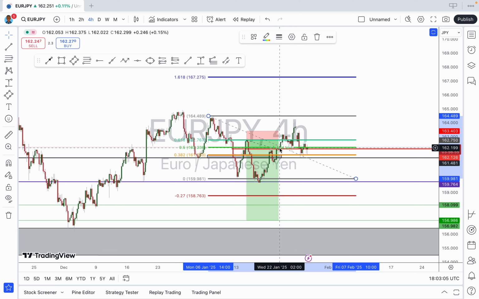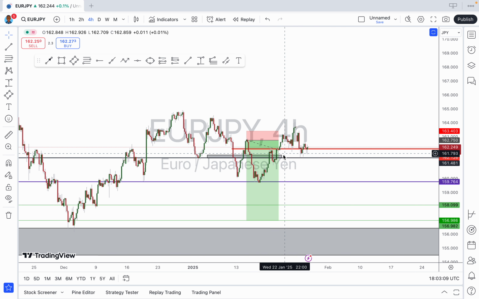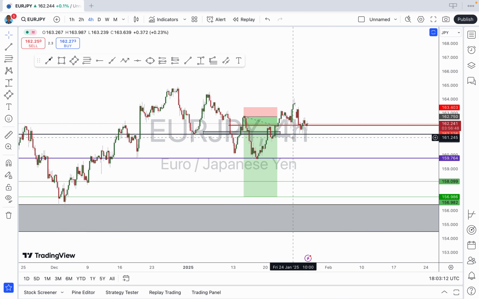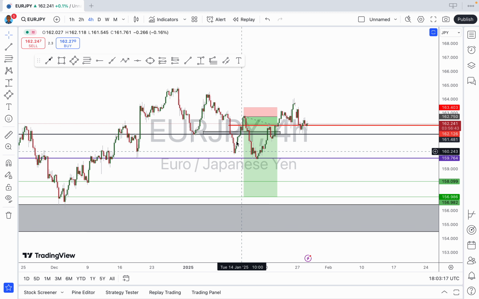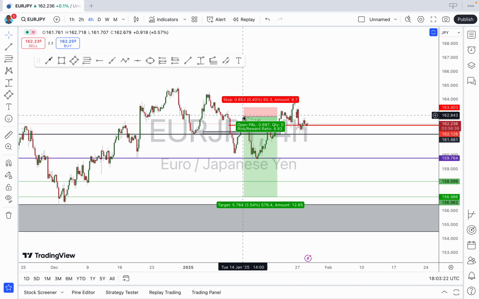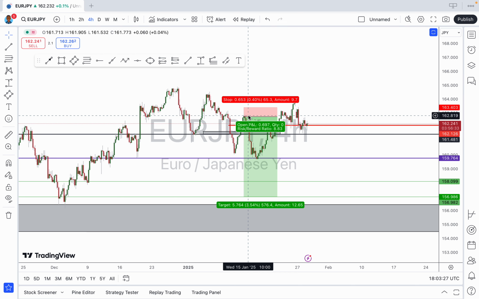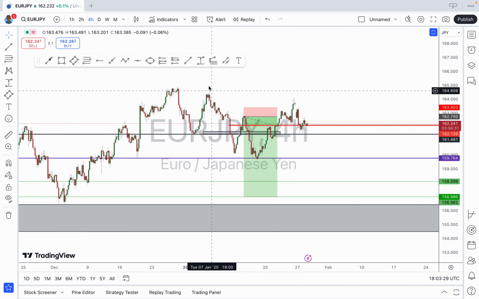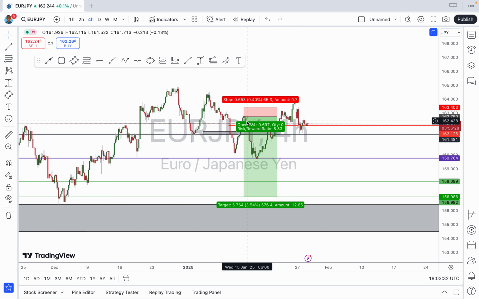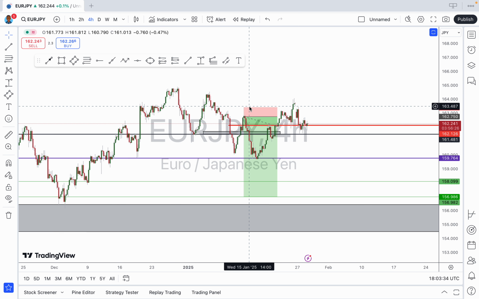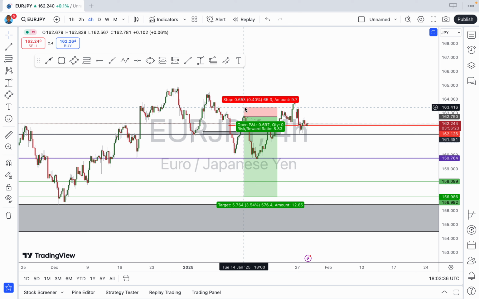However, this was the latest entry I had for EURJPY, and I have pointed out why I had that entry. It was just a simple fib play, swing low, swing high, and then we got here. I had a pending order here as we were rallying up. Once we got triggered and we started moving into the negative, I came back. I had to draw this again, and I had my pending orders here with a much more aggressive stop loss, about 65 pips, right?